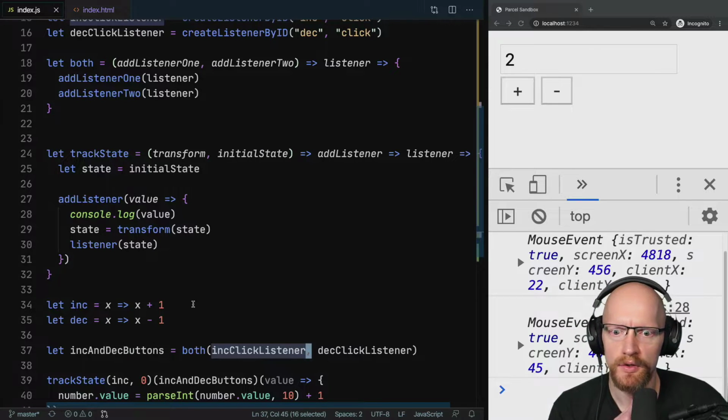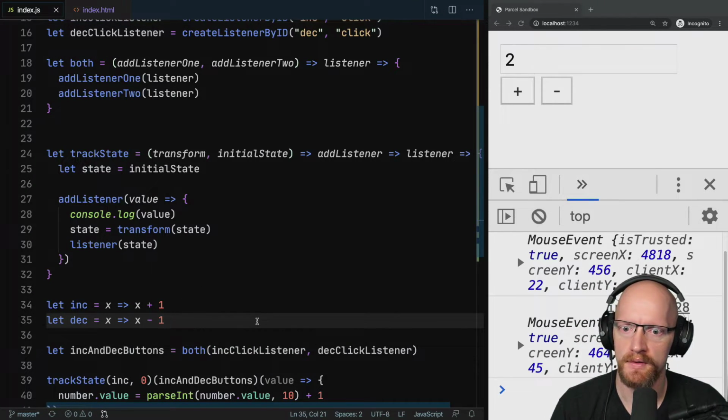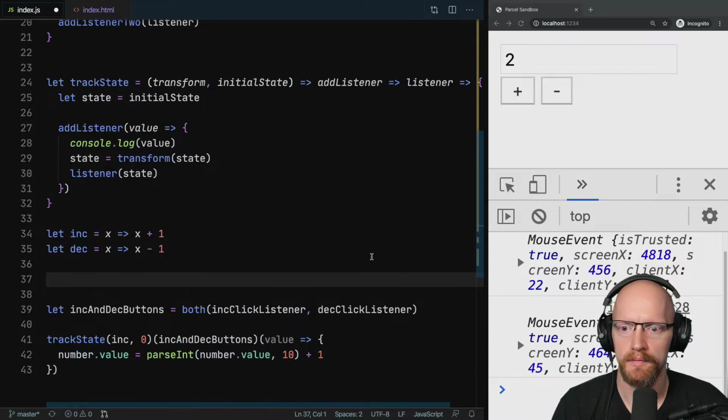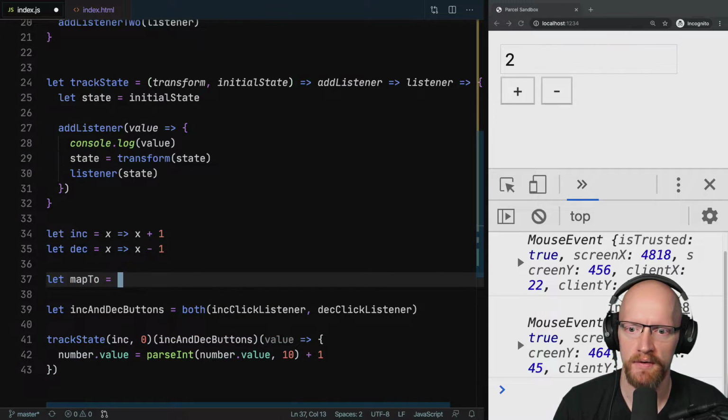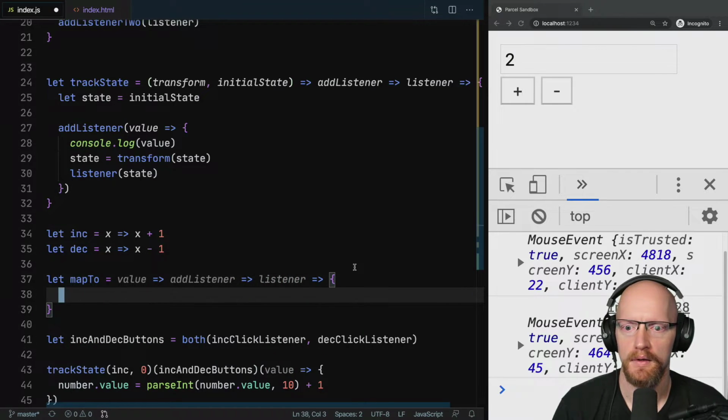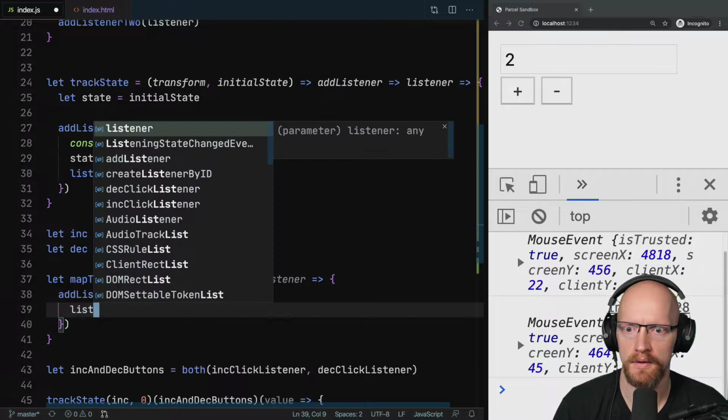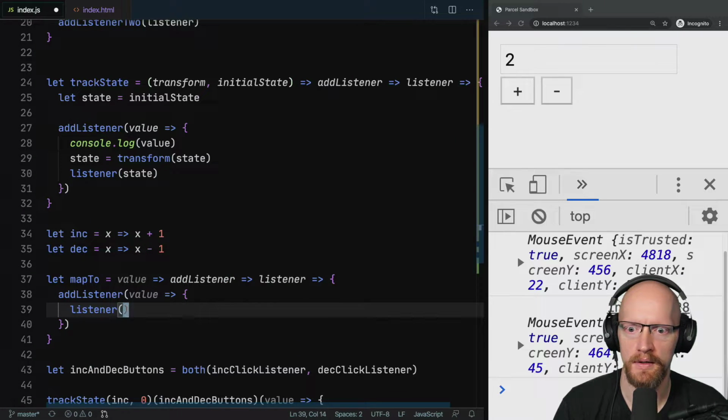So let's write one of those. Map to is a common word for it. Value, I guess. And then the add listener and the listener. So that one looks like add listener value, and listener takes in the, let's name this map value.